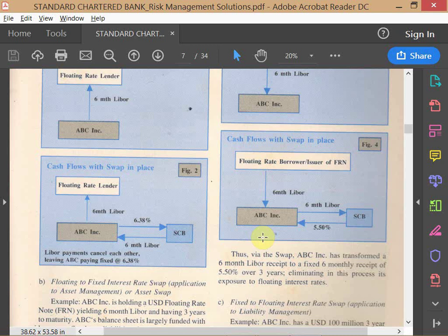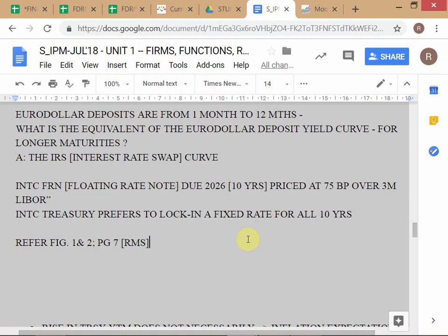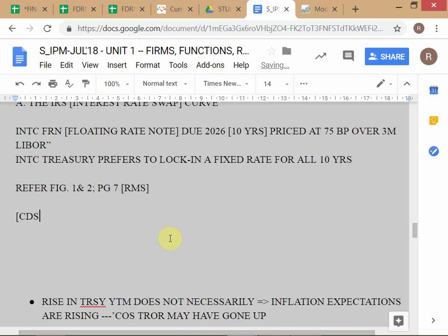One thing you can understand about CDS: a CDS is not a swap in the sense that this is a swap. That is actually bad terminology the market has come up with. A CDS is actually an exotic type of option. Let me just write this much at least. You will come across this term very often because CDS today is a very popular product. Everyone knows what CDS stands for: credit default swap. That much you should know.